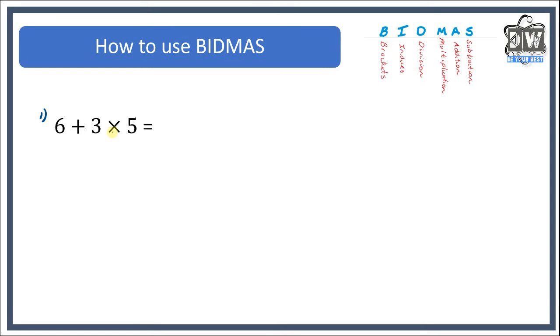We go 3 times 5 gives us 15, and we write 15 underneath, and then we can add the 6. You can see that I'm breaking down this question one step at a time. I've done my 3 times 5, which gives me 15, but now I'm dropping this down because I haven't done this yet. Now, do we have any addition? Yes, we do. So 6 plus 15 gives me 21. We can see that those two answers are vastly different. We've got to do them in the order that comes up here, yeah? We need to know this off the top of our head so that we can do it every time.